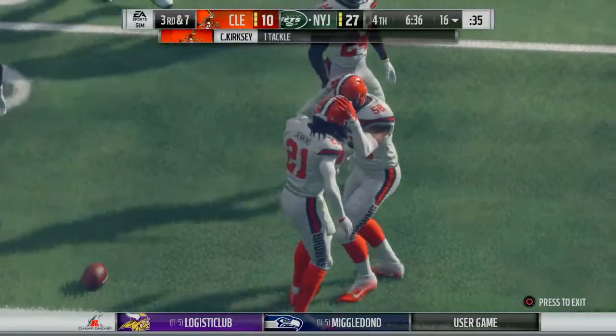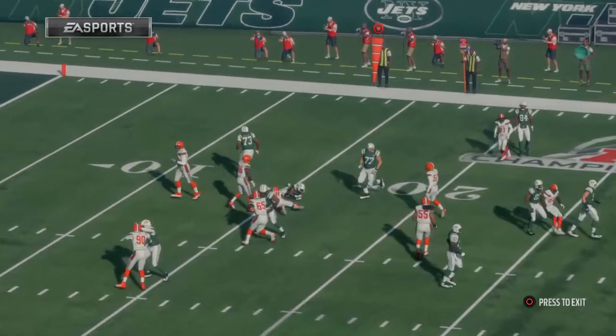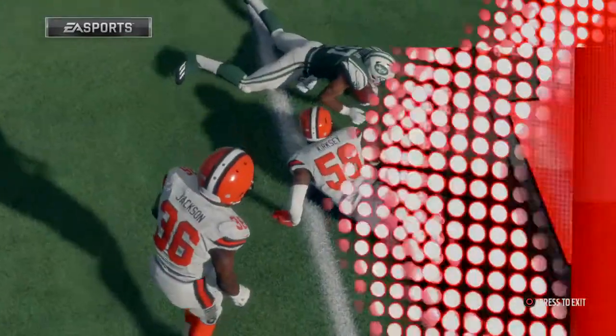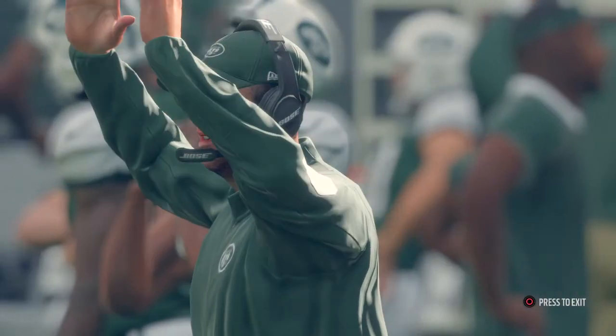He's in big trouble. They'll lose a yard, and it brings up third. Brandon, it's clearly a running situation when you're up in the fourth quarter. They're going to have to stack the box and make it difficult for them to move the ball. Made it very difficult right there. Now they need to repeat that effort. Yeah, bring 7, 8, 9, whatever it's going to take to slow them down.